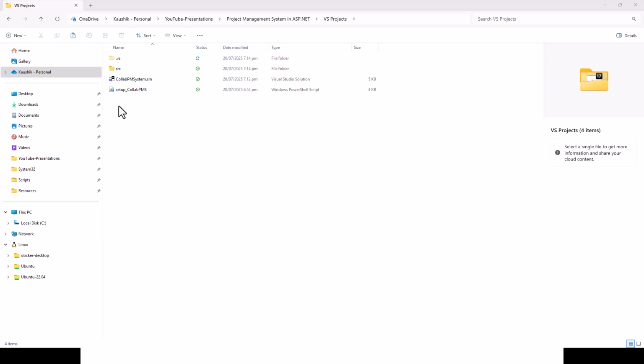What I have done is that I have put it over here and run it from the Visual Studio project, in the actual project management system ASP.NET folder, which I have shown you in part 2, where I actually created the Collab PM system, running all the scripts separately, and then running the batch file and the PowerShell script, although I bypassed the digital signature. So this is one of the most important things, that once it is digitally signed in one place, it could be ported anywhere within that same machine, and it will still work the same way with the signature.